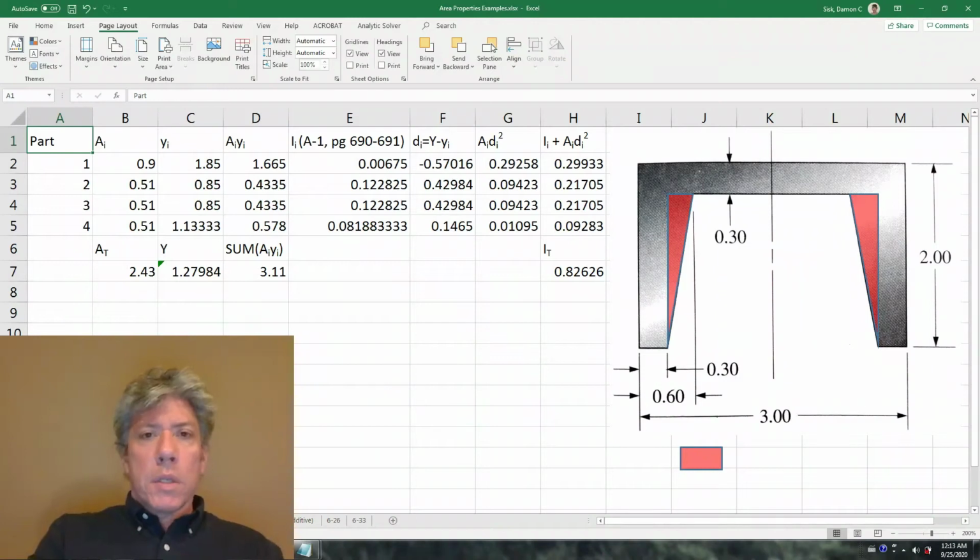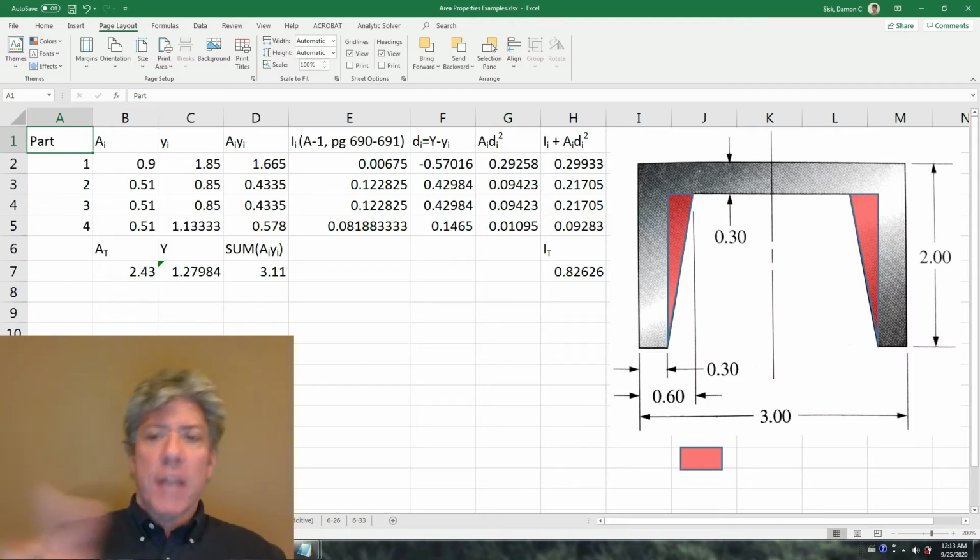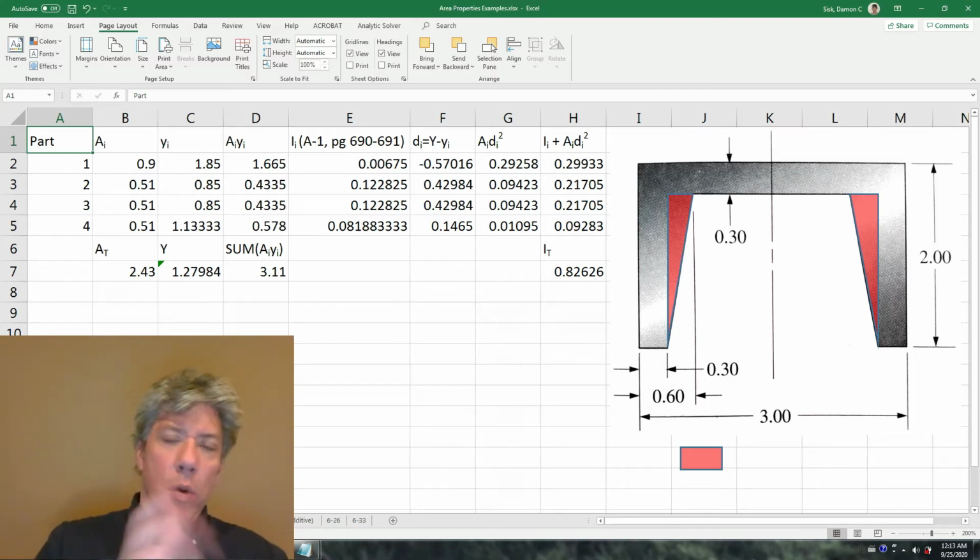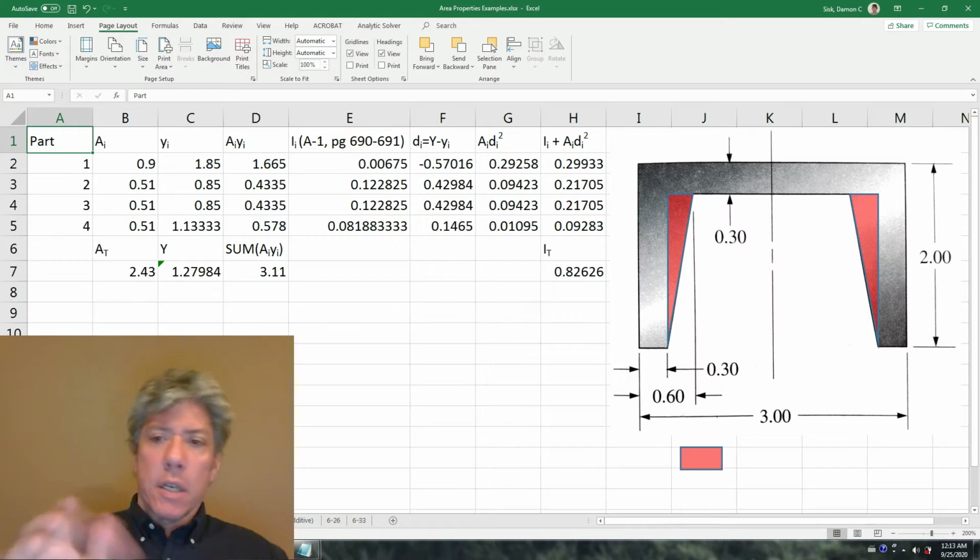This is problem 6-20. It's on page 345. We're supposed to find the centroid of the area and the moment of inertia about that, or the second moment of area about the centroid through an axis. And it's not real clear, but what they really mean is a horizontal axis relative to the figure, despite the fact that we've got an axis of symmetry drawn vertically here. Just ignore that, except for the fact that it indicates that it's symmetrical.